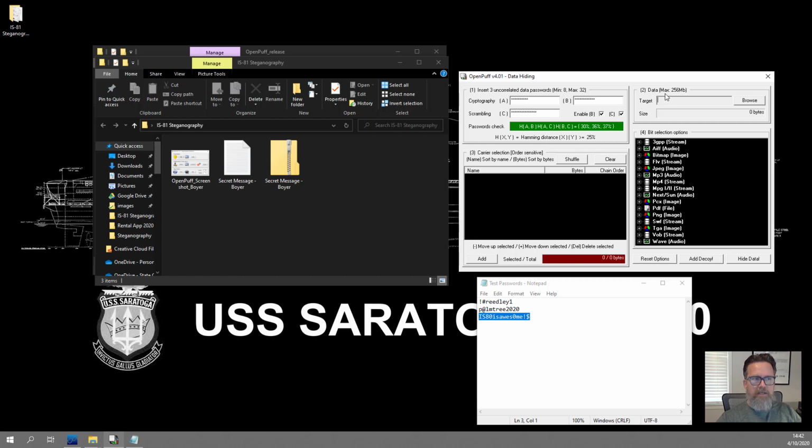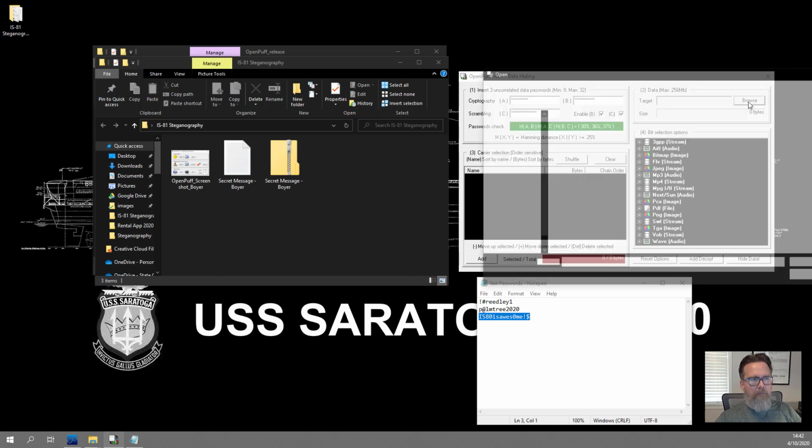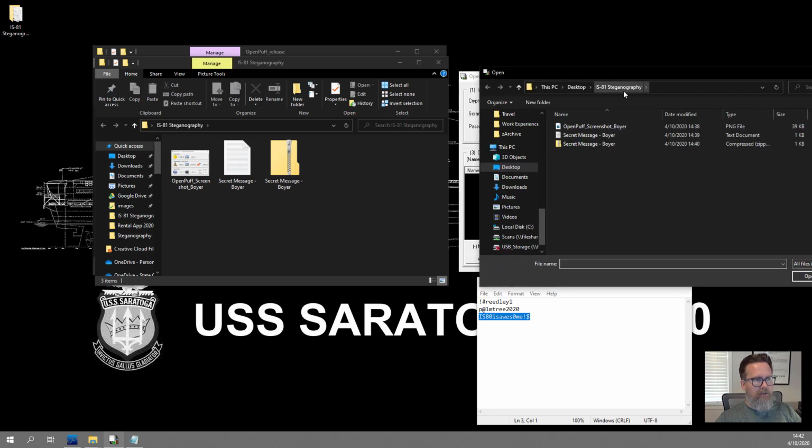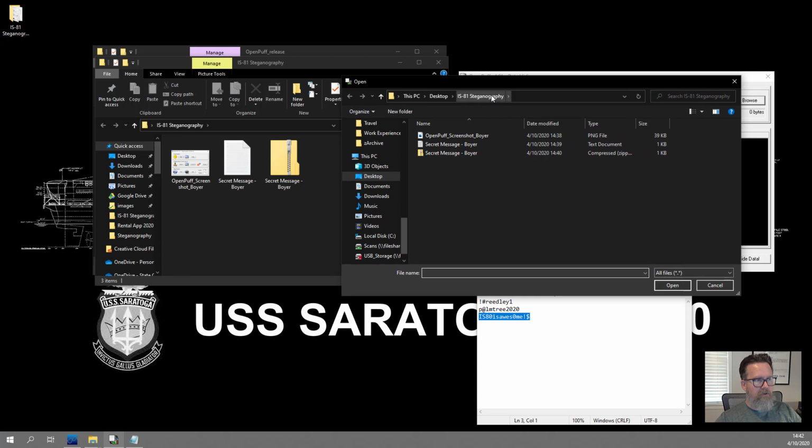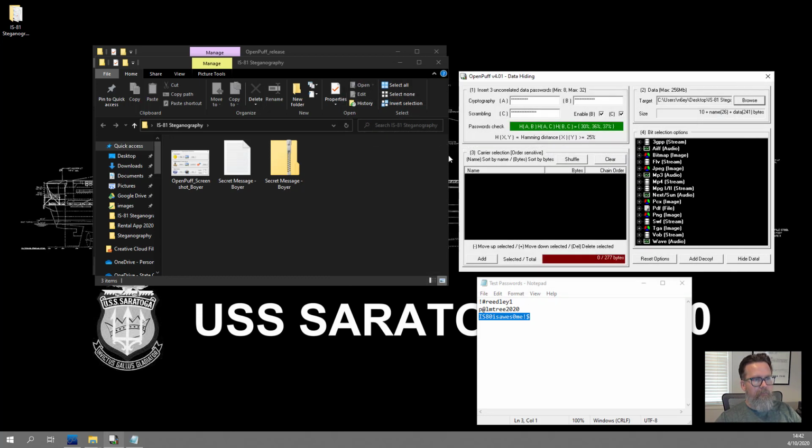Block 2 is where we specify the data that we're going to carry. The maximum is 256 megabytes, but to do that, we're going to need some really big carrier files. We're not going to do that today. I'm going to browse to my Steganography folder and find that secret message zip file, and it's very, very small.